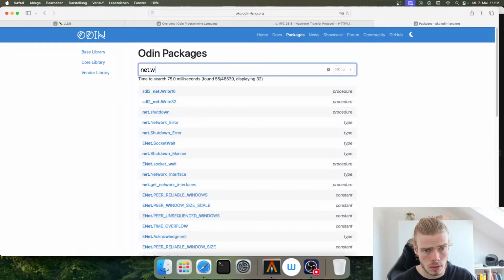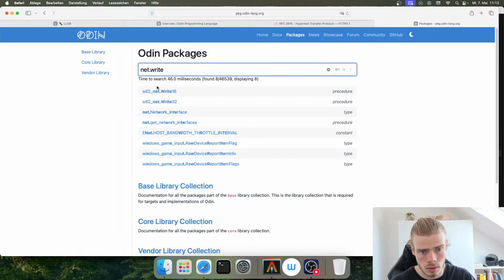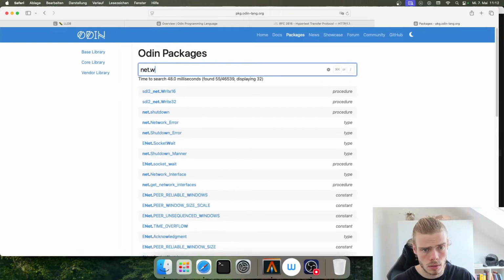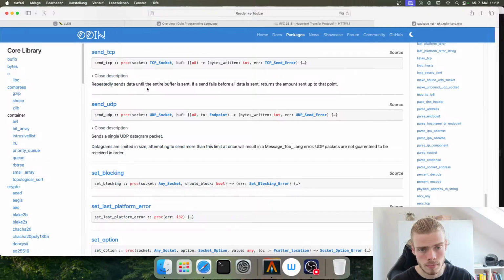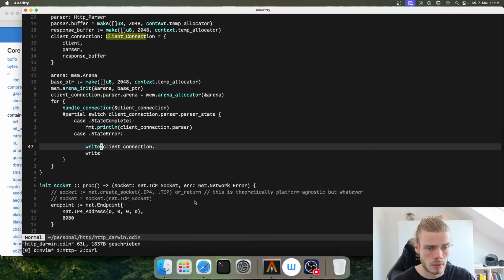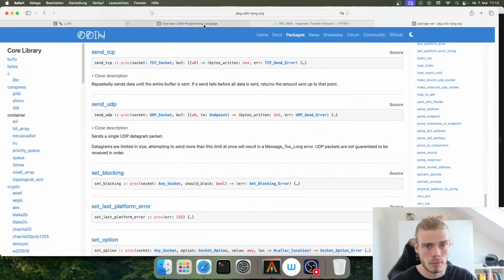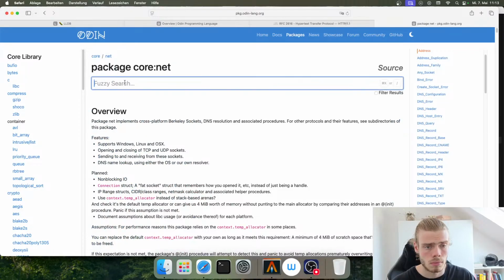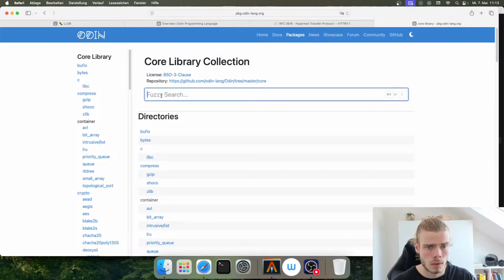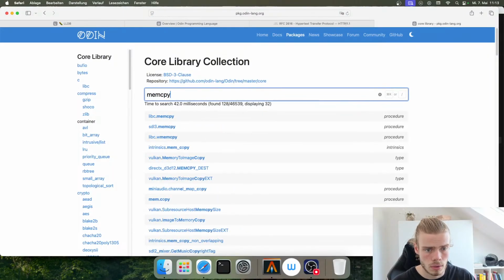Net dot write. Net dot, is it send? Yeah, it's send TCP. Okay, first and foremost, copy. Is there something like a mem copy? Mem copy.